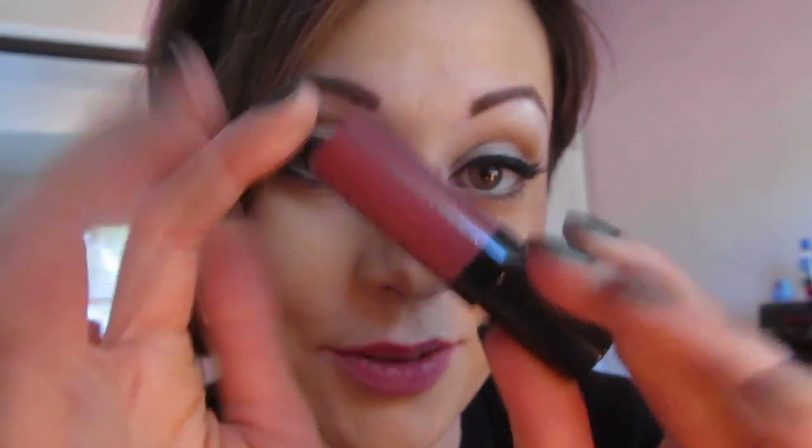And then for lips, I'm going to take Mary Kay's Liquid Lip Color in Raspberry Ice. It's a really pretty natural pink. And they're really minty, pepperminty. I need to do a review of all these. I finally collected all of them. They're wonderful. I love them personally, but I love a liquid lip color. So yeah, that's just me.